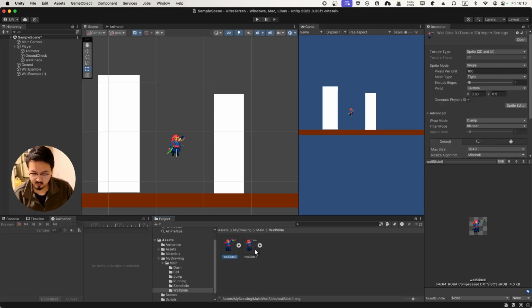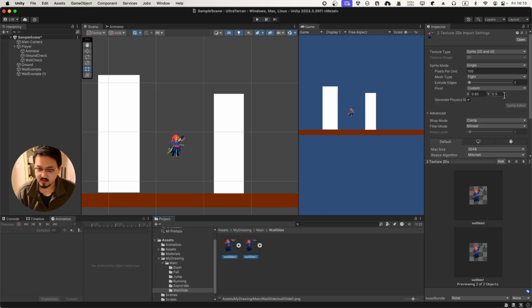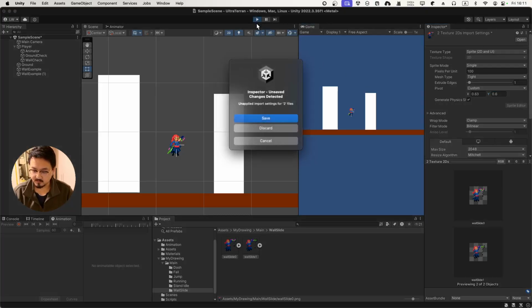I can hold shift, select both of them, and then change a tiny little bit. So let's think about it. Move it a little bit to the right. Then move it a little bit higher. So maybe 0.60.